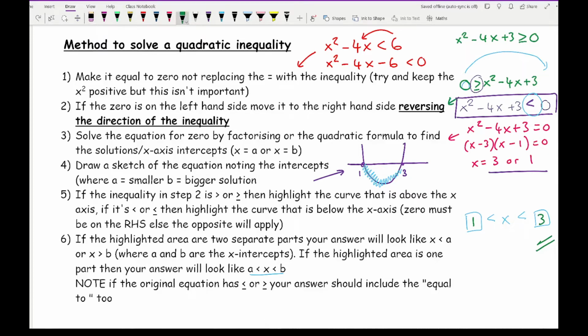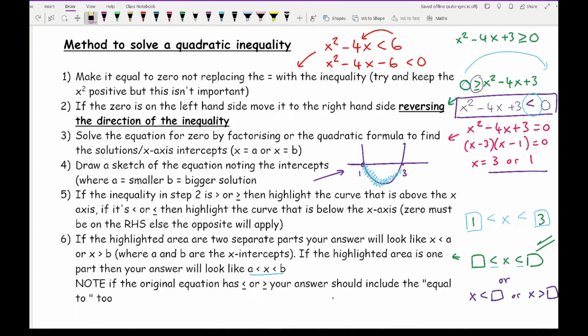Now, when it comes to the answer, in terms of number 6, your answer will either look like this, and the line underneath is going to be dependent on whether there is a line underneath in the question, or it's going to look like this. They're the only two possible forms your answer can take. You're never going to have an answer where you've got two numbers and the inequalities are pointing to the right, because that doesn't make any sense if you break it down.